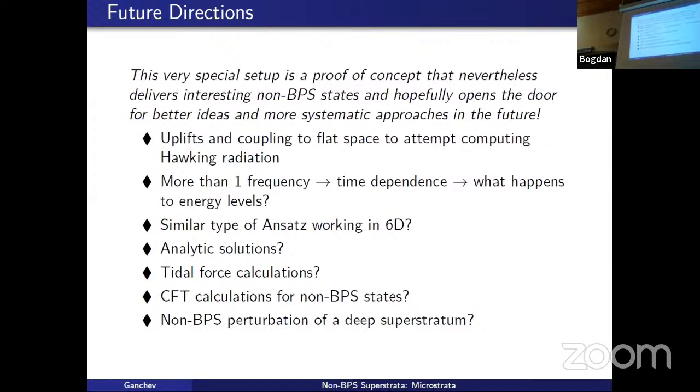For me, the exciting thing is that this shows there is something in this truncation, and one should definitely explore how much you can get out of it, and then figure out how to expand on it or move on from it. One way of doing this is the type of ansatz that we did. This might be something one can consistently do even in 6D. Of course, it will be more complicated, but you won't have the limitations of the 3D ansatz.